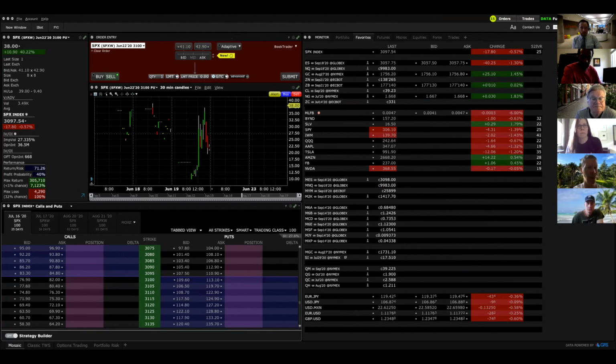Interactive Brokers does not show IV rank at all in any form that is useful. Even though I've got this column on the far right of 52-week IVR, I find that pretty much useless. I don't use it at all because it doesn't match up with Tastyworks and it doesn't match up with TOS. So I just use TOS. TOS is closest to Tastyworks, and in TOS they call it IV percentile.